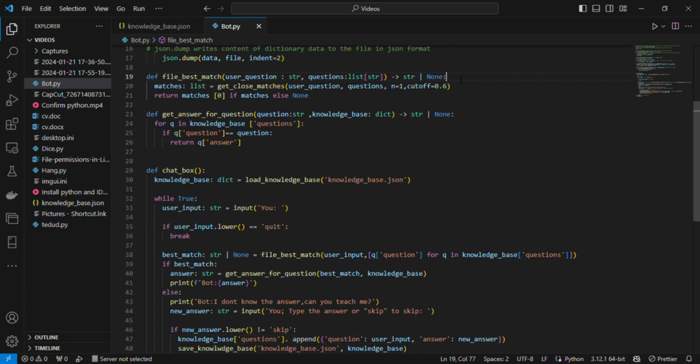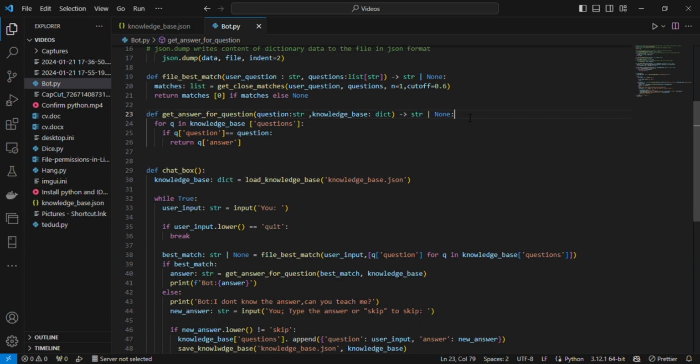From there we introduce the third function, if I'm not wrong. This third function will find the best answer from our record, or from our JSON file. In short, the JSON file here I'm using as a database, and it will just return it like that. That one is for checking and making sure that it gets our question. We will also have another function which will get our answer for our question, but first it has to check our dictionary, which is the knowledge_base.